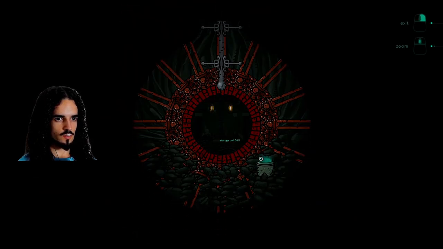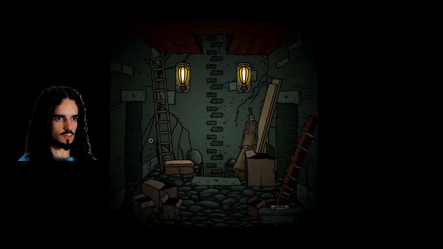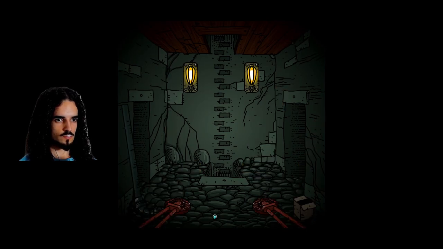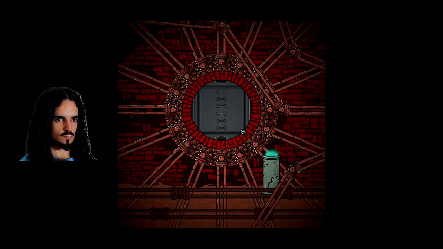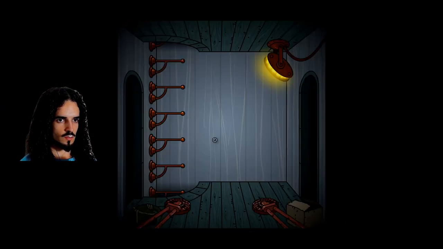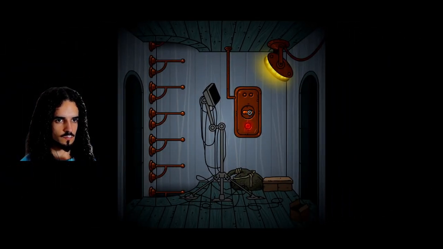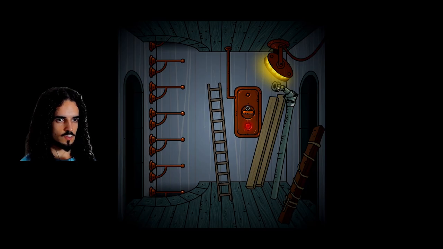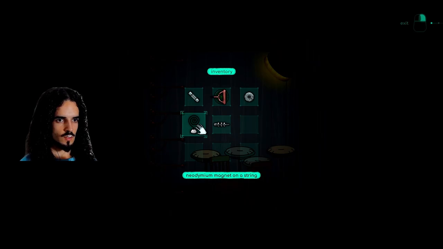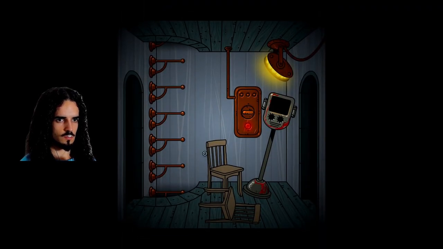Storage unit 33, 1 loop stabilizer, another fuse. I see. So this is 1. Neodymium magnet on a string. Neodymium magnet on a string. Why do I need a magnet?